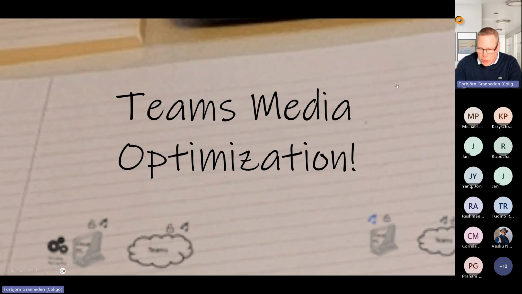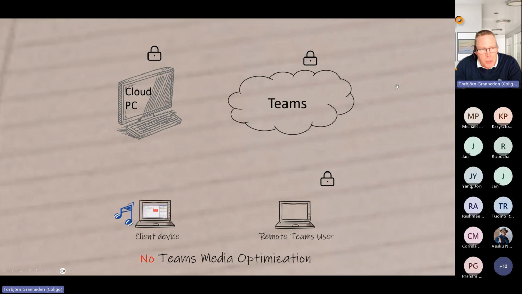And I've been nagging about Teams media optimization for a while now. What actually is Teams media optimization? If you don't have Teams media optimization, all your media, your sound and picture, camera and microphone goes through the cloud PC up to the Teams cloud and back again, and all the encoding and encryption appears on the cloud PC.